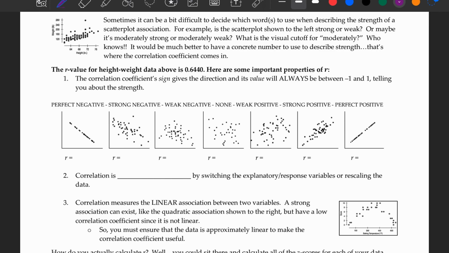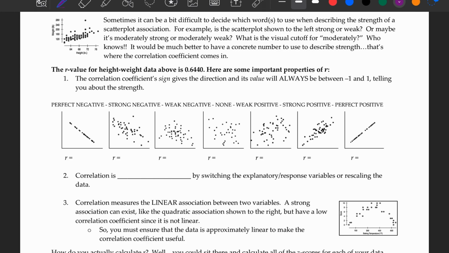As we were noting on the front side, sometimes it can be a bit tough to decide on strength. I started with 2 buckets. I said weak and strong. When I went to describe mine, I said moderately strong. But then what's the difference between moderately strong and moderately weak? Is there such a thing as just being moderate? Is there a cutoff? Well, yeah. There is a way we can think about how to cut these things off with numbers. So rather than going with gut feeling, we can calculate some numbers to help us do it.